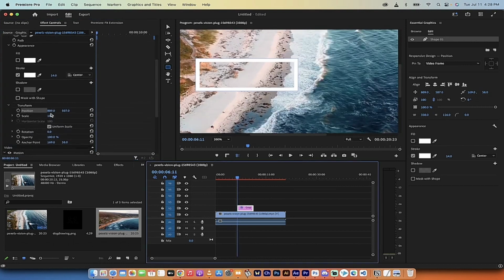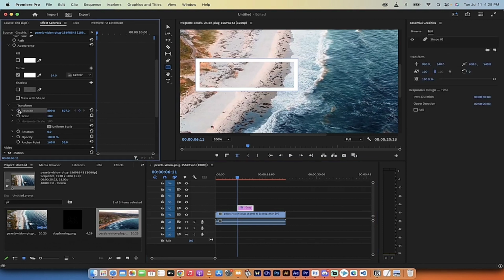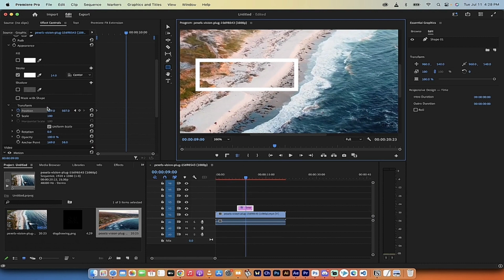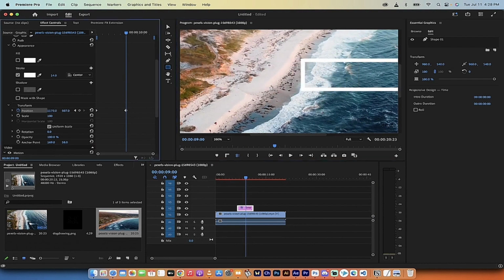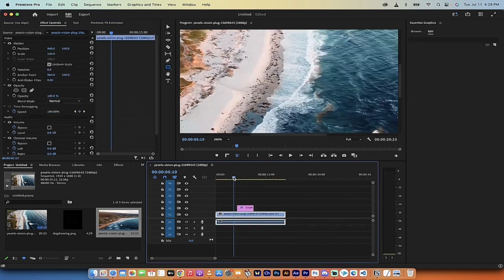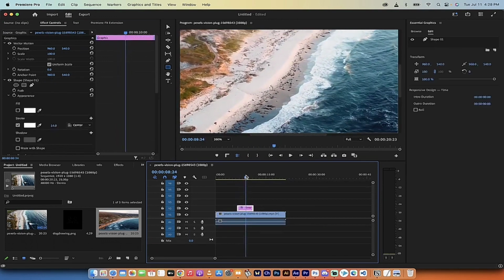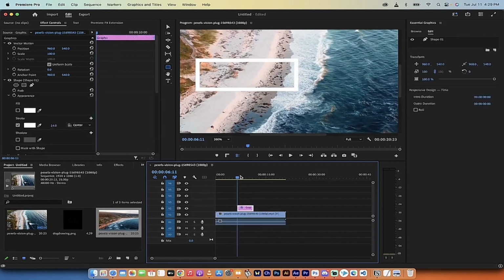If I want to change its position, all you need to do is click on this little toggle animation, the stopwatch, and watch this. I'm going to click on that, and I've got the playhead at the beginning of when the shape comes in, and then let's say at 9 seconds or so. I'm going to hit step back until it says 900. I'm going to change the position. I'm just going to have it go off. So it's going to start and then go off. Watch this. Here we go. It starts, off it goes, and it's off screen by 9 seconds. Okay, we're cooking. Let's do some other stuff.